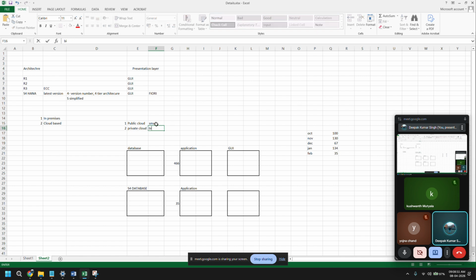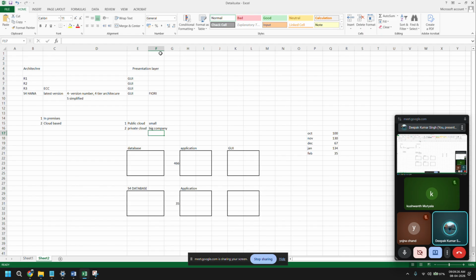But whenever there is a big company like Tata Steel or any such big company, they cannot do the business as per the SAP standard process that SAP is providing. So they definitely need some enhancement. They will have so many different business processes, different scenarios. It's not even possible to go with the SAP standard. They need some enhancement to be done in SAP so that the requirements are met. So they cannot go with the public cloud. They have to go with the private cloud only. That's the big difference basically.